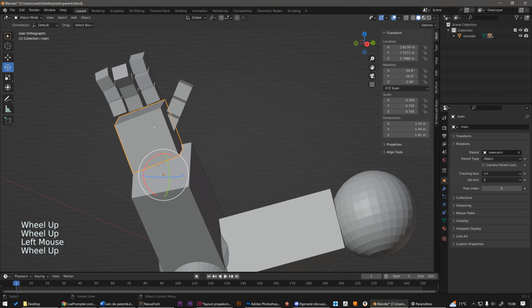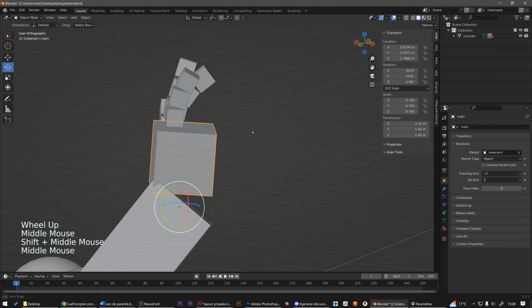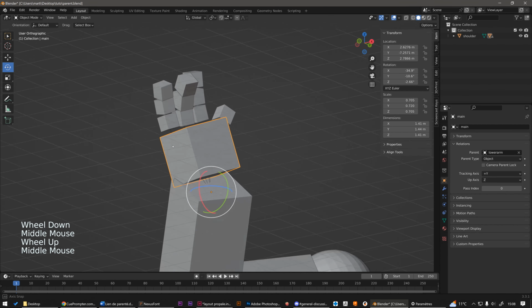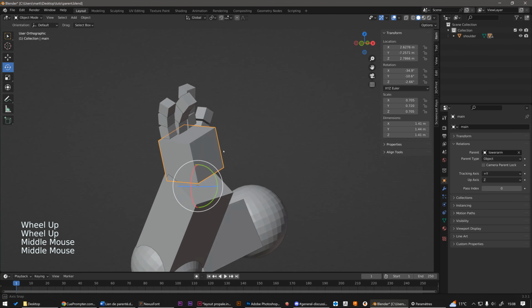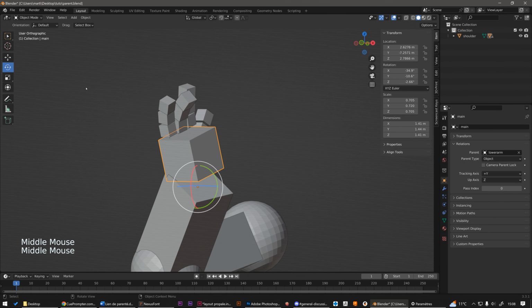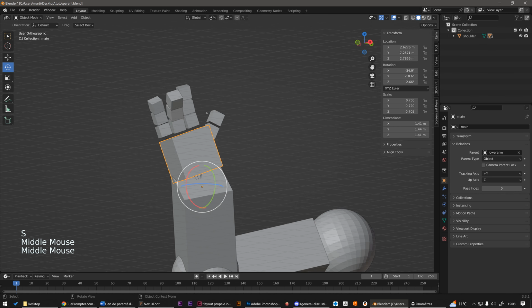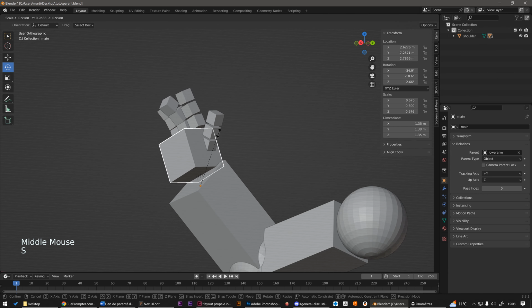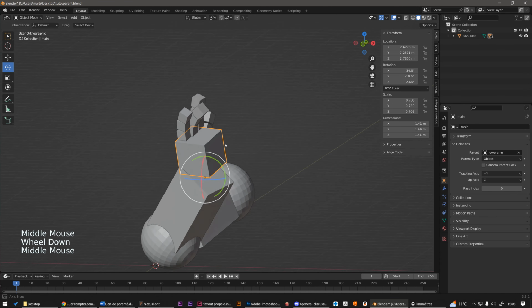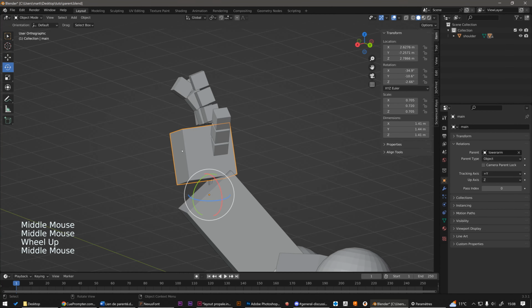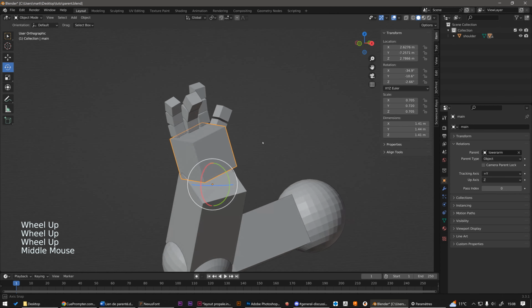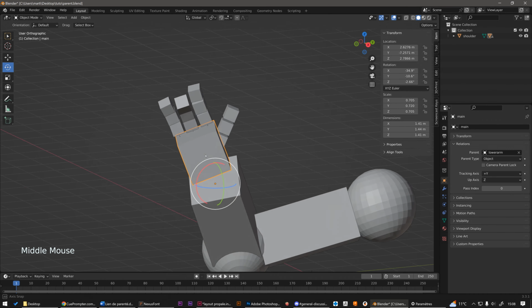But then, what if I want to modify an object without influencing all the descendants? For example, change the size of the hand a little bit, because let's say it is too small or too big. If I scale it with the S key, obviously all the bottom of the hierarchy is also scaled. Fortunately, there is an option to be able to modify an object without influencing the bottom of the hierarchy.